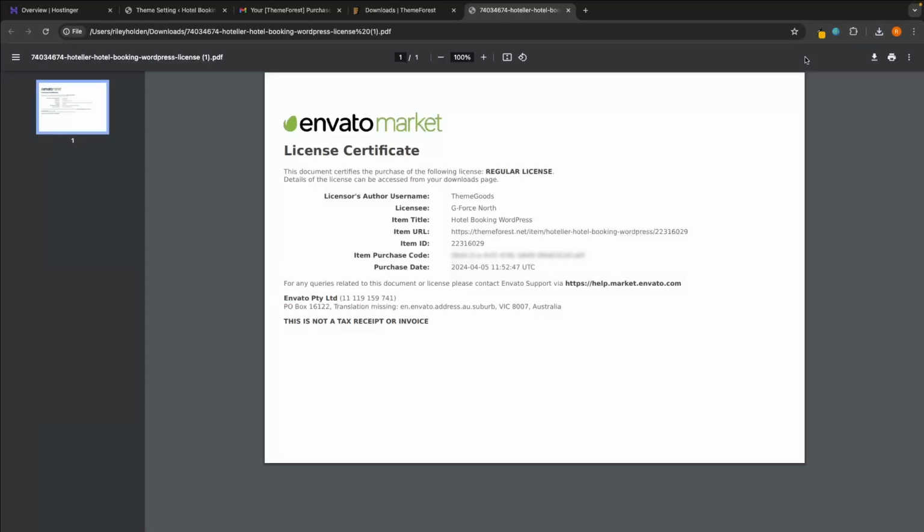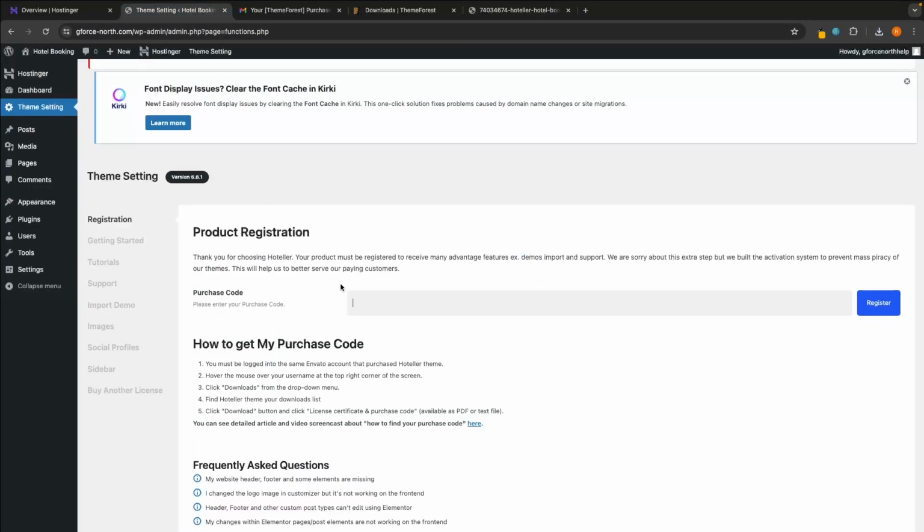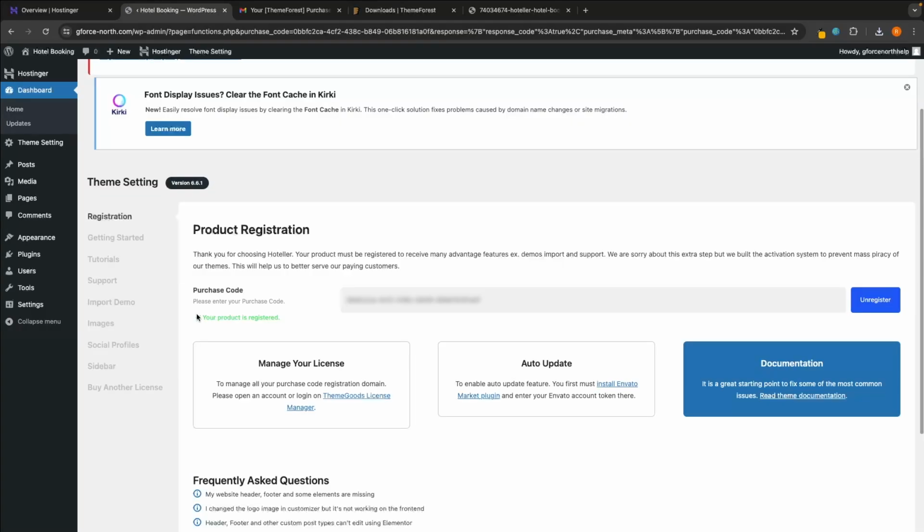So we can open this up, and this is now going to open up the PDF. And if we look right here, we have the item purchase code. So all we are going to do is highlight this right here. Then we can copy, go back over to WordPress, paste this in right here, and then click register. Just like that, it will now say your product is registered.